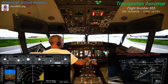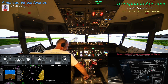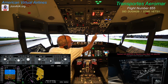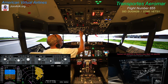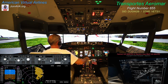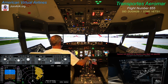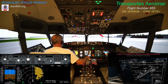Center, Southwest 147, 16.5, flight level 230, 250 on the speed assigned. Southwest 147, center, resume normal speed and cleared direct Nishi. Normal speed and direct Nishi, thanks, Southwest 147. Southwest 147, contact center 126.77. 126.77, good day, Southwest 147. Is there room for us at the inn?